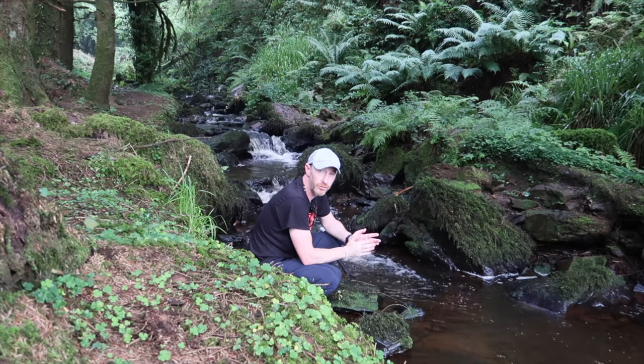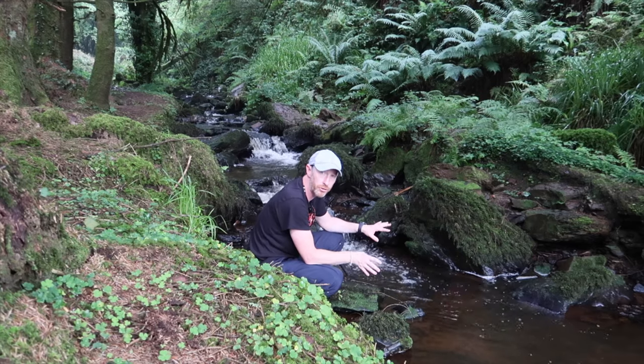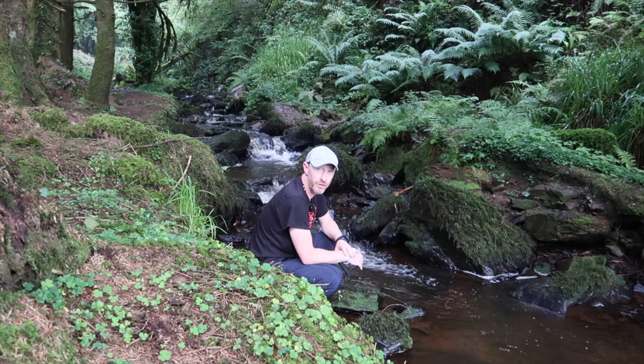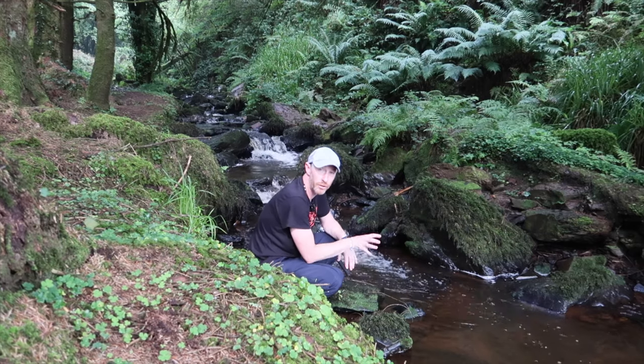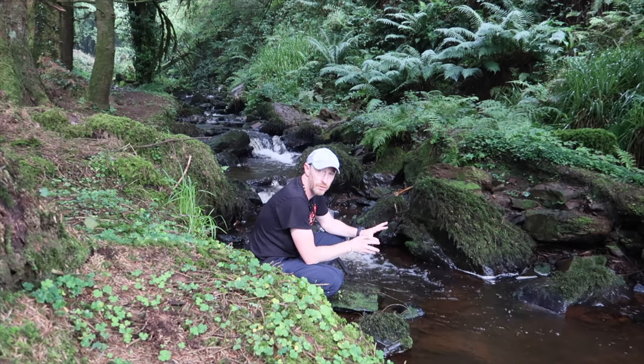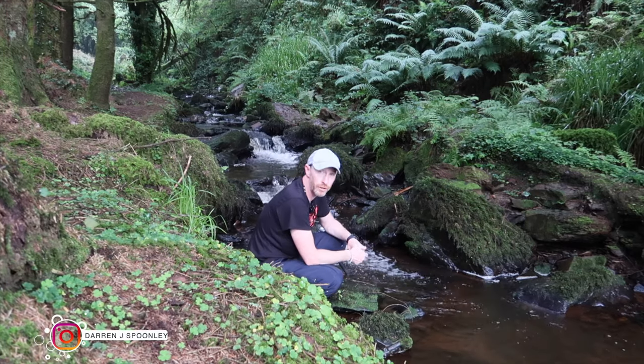And what that does is that it uses the rocks that are either side to frame your eye and bring you into the flow of the waterfall. And then I've got three cascades within the frame, starting at the one on the bottom right-hand corner, moving slightly to the left for the one on the second level, and then back again over onto the right for the one on the top level.